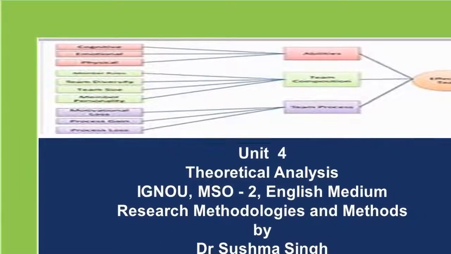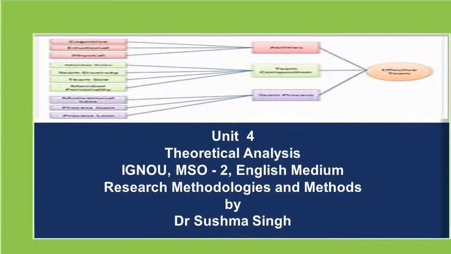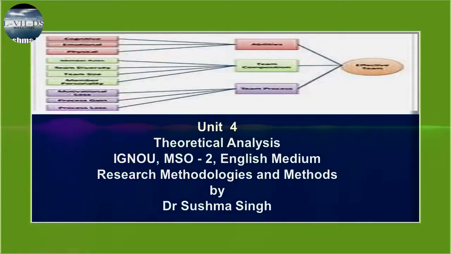Sushma Singh. Let us start Unit 4, Theoretical Analysis, and our topic is Turning Away from Functionalism. It was Karl Marx, 1880 to 1883, whose influence led to the initial turn away from the functional theory. His basic assumptions regarding the nature of society itself as a product of historical materialism was in contradiction to the view of society as a harmonic system that could be subjected to static analysis. Methodologically, history and the dynamic perspective were now seen as essential to the sociological analysis.